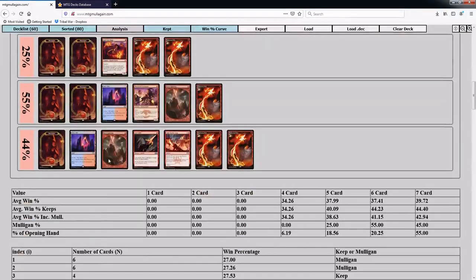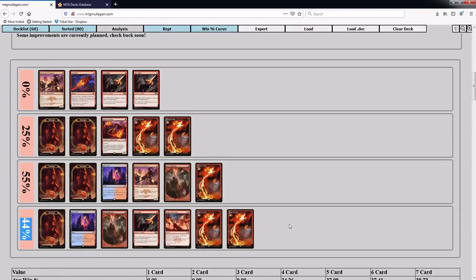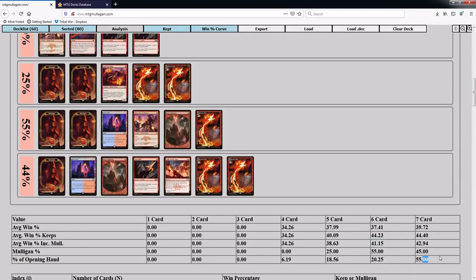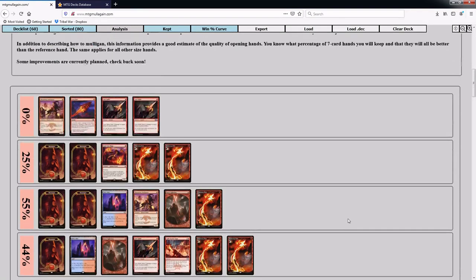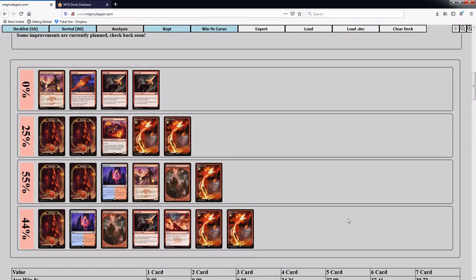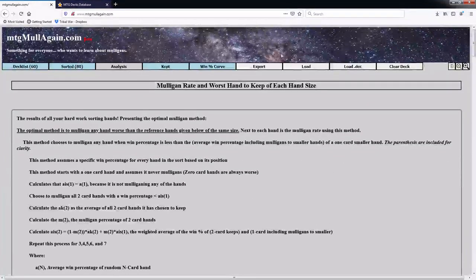And so here we go, we actually got a change. It's slightly changed which hand to mulligan there. That may just be the way this sort is set up, where it's a cleared line of where the worst 7 is. But that gives me a lot of confidence that those numbers don't have to be that accurate for this method to produce good mulligan strategies. So other than that, that's how the analysis section works.